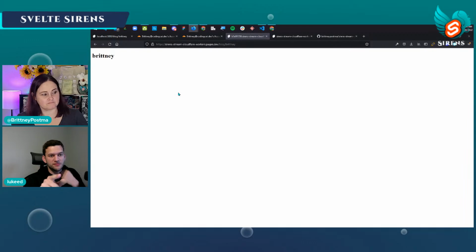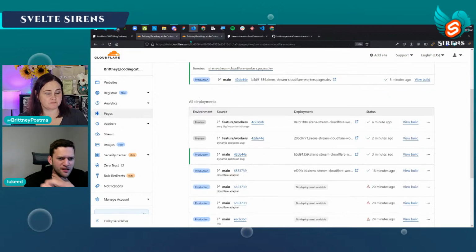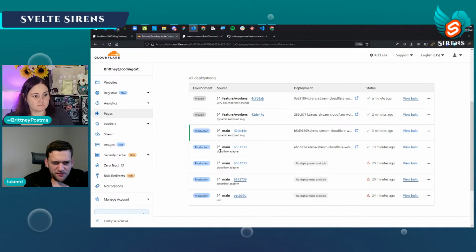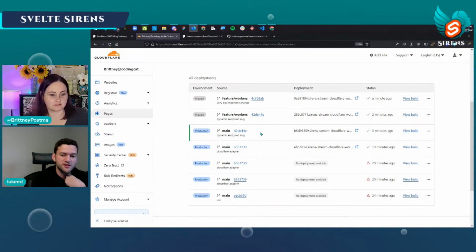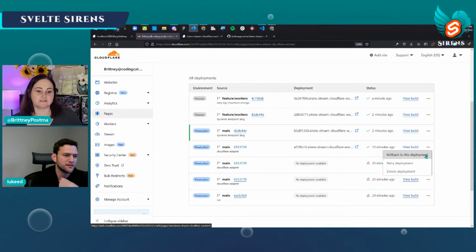If we look at the pages dashboard one more time. Is that this one or the other one? The second tab. So just to double down on that point, the fourth line of this table. We have the B5D9 that we just looked at, and this one has a different hash, and that one has a different one. So that still exists forever. If you click on the three dots at the far right of that row, we can instantly roll back. But it's instant just because it's there.